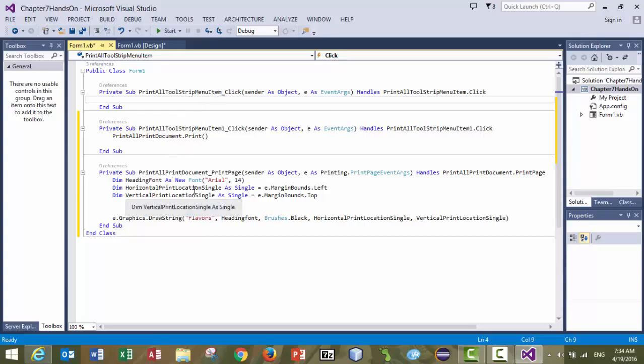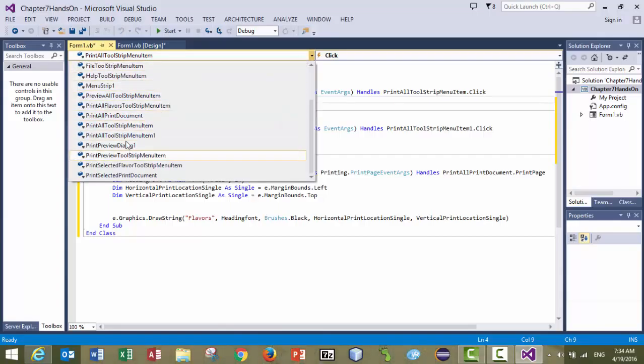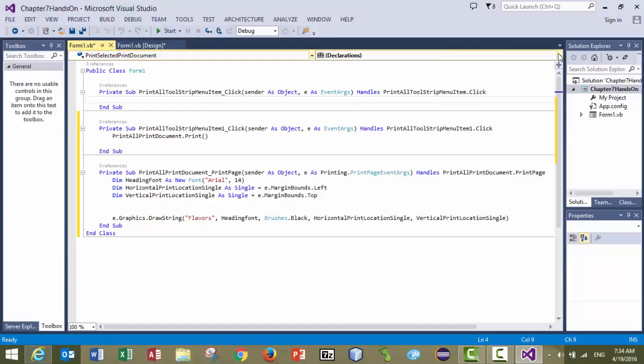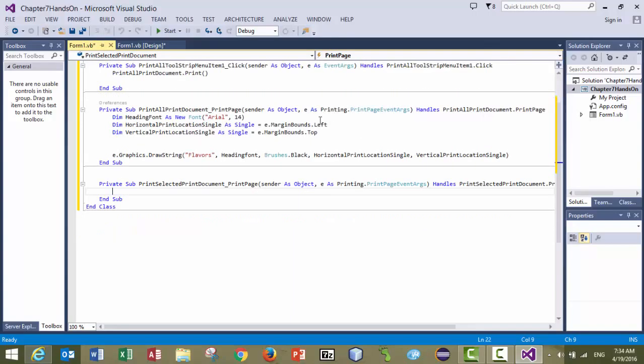But then for your print all print document, as well as for your print selected print document, for each of those items, you're going to have to create a print page event. And both of those are on page 316. And these events get triggered anytime you try and print that document.